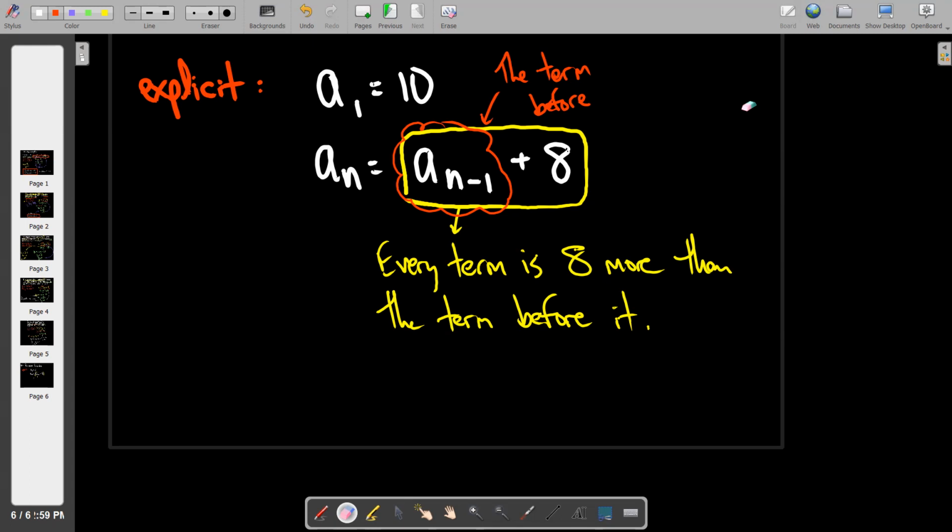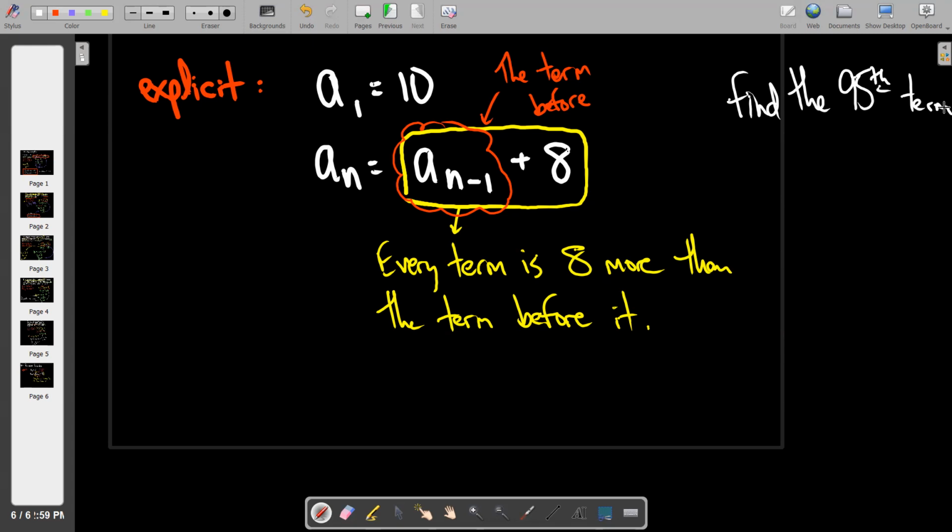So let me tell you what sucks about recursive formulas. First off, I hope you mildly understand the following statement: every term in this sequence is going to be 8 more than the one that came before it, right? So let's say I asked you to find the 95th term. If you are still listening, you're about to understand why recursives are not as cooperative as explicits. What do you know about the 95th term? I'll get you started. I know that the 95th term is 8 more than the 94th term. Are you okay with that?